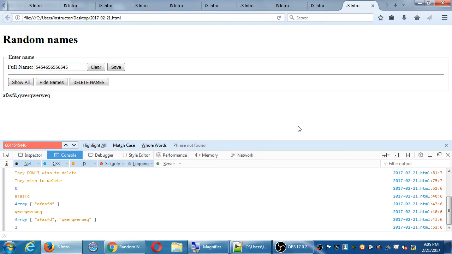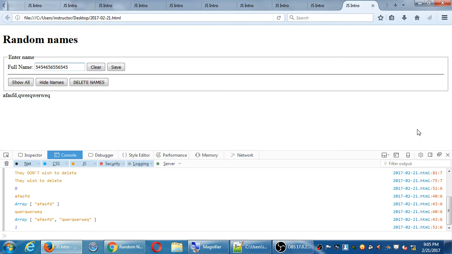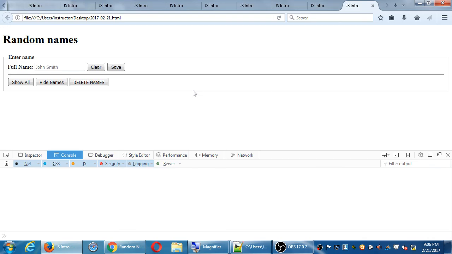This is why there's bugs in software. This is why there's updates to software. There's problems that could happen. There's new functionality that could be added. There's misspelled code that was released into the wild. We need to release the new version of the code. And this is the beta testing process. Because I could think of different possibilities. What if I try it like this? What if I try to delete with no names? That causes an error. What if I try to hide with no names? So there's these things I have to figure out as a beta tester. Actually, alpha testing, even earlier than that.